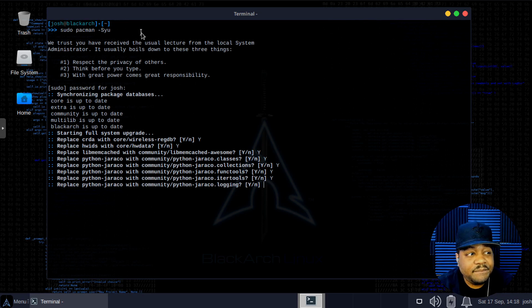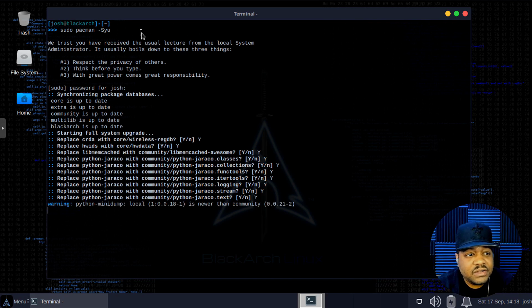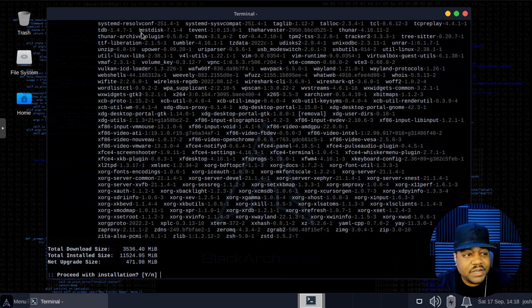Like I said, I'm going to delete this virtual machine after this install, and it'll go through. I didn't know it was going to be that many, but yeah, there we go. Resolving dependencies. As you can see, it's a whole bunch of updates. Like I said, I'm gonna run it in the background. I'll let it run.